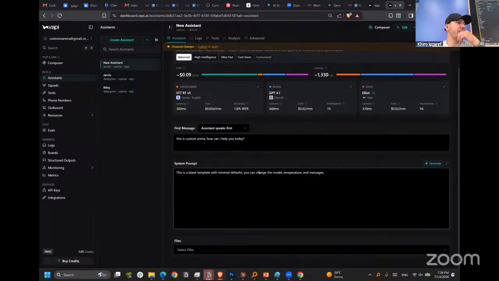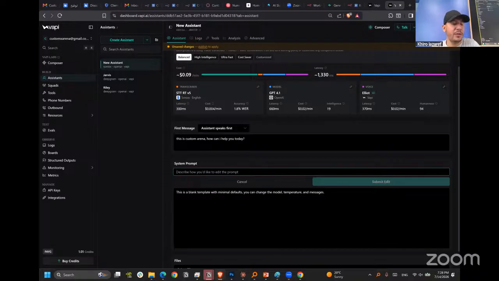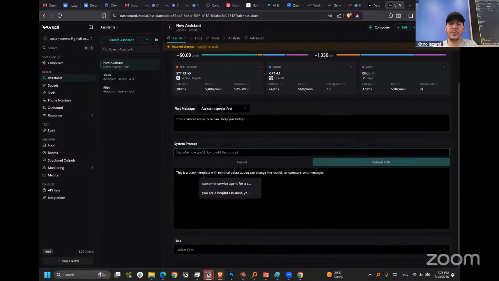In the system prompt here, you can do the setting or setup for your AI agent. The core concept will be from here. And to do that, you will click on generate and explain what you want for that agent. Basically, it's related to your business. So you can give it some definitions and the role, and it will start generating your prompt, or main prompt, for that agent.